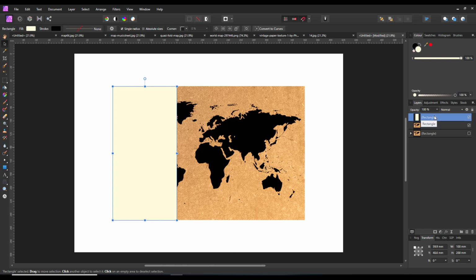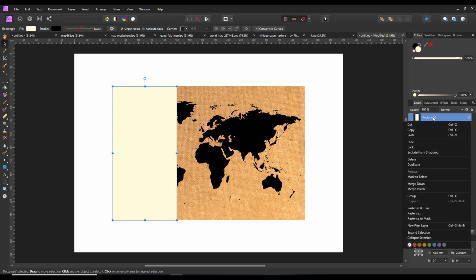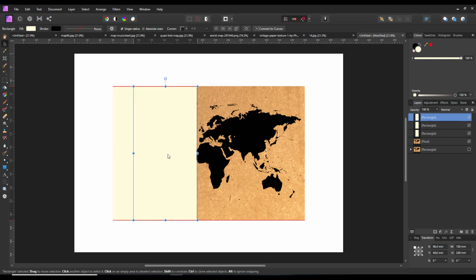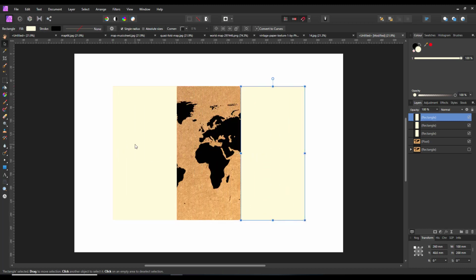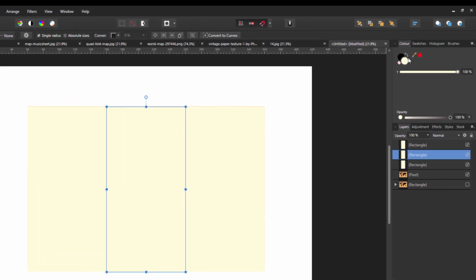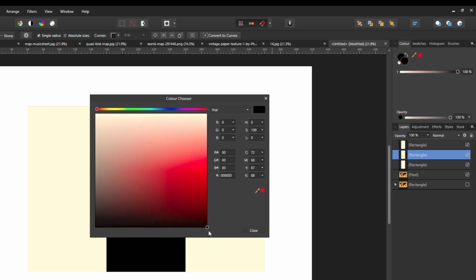So once I have that first one, I just need to duplicate this 2 more times. You can either right click on the layer and come to duplicate, or you can just press Ctrl and J or Command and J. So you have 3 versions of this. Again, I'm on the move tool, and I'm going to move that one right over to the right, and then move this one into the middle. Now this middle one at the moment is the same color as all the others, but I'm going to change this middle one to black. I'll explain why later. So I'll just click on that, bring that down, make it black.